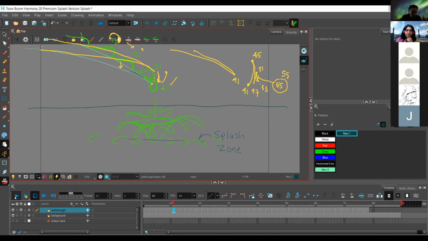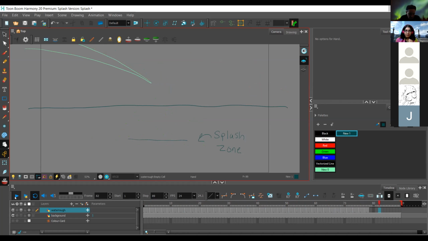So what are you going to be doing with your other focal points? Anything? Nothing? That's probably just going to be background detail. Maybe I'm going to add some lily pads or other plants. All right. And what is your final looking like?